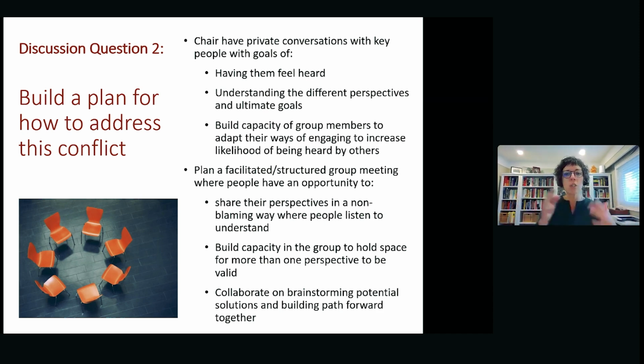So that could look like brainstorming, and if it's a Zoom meeting, then it's making use of the whiteboard function or a share screen where someone types notes and gets people's ideas on the screen where people can see it. Or if you're in person, you've got a note taker who's writing things down, or the good old flip chart, where people can see their ideas start to take shape. And you do brainstorming and you don't argue over it. You just do classic brainstorming of like, what could we do? Well, we could try this, we could try that.